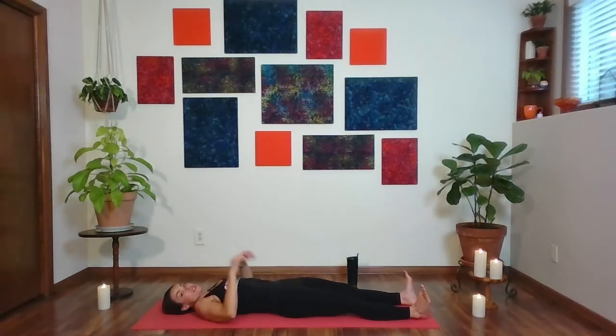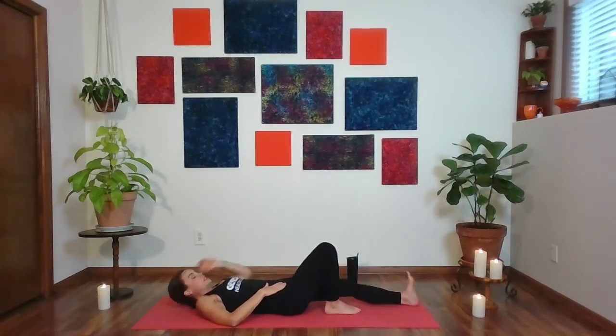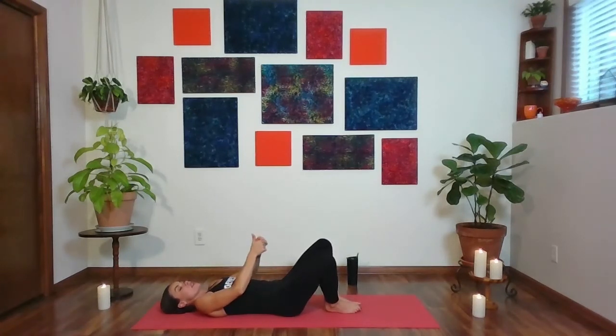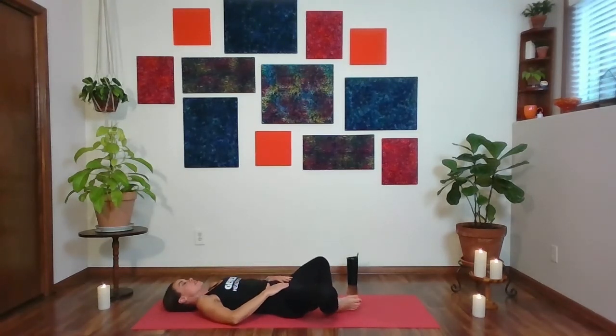Okay, hands will just start on the front of the hips for this. Supta Baddha Konasana, or bound angle pose. Soles of the feet come together, knees come apart. So you're on the outside of the feet. There's an arch to the low back. The eyes are going in the direction of the ceiling, so the chin and the chest can soften away from one another.